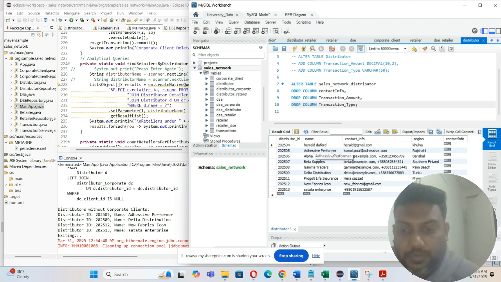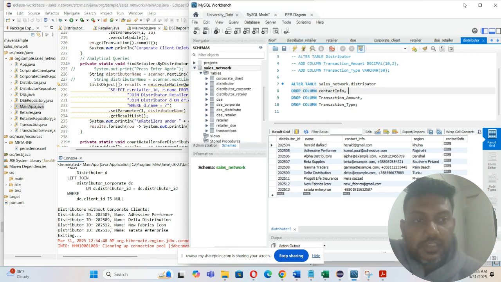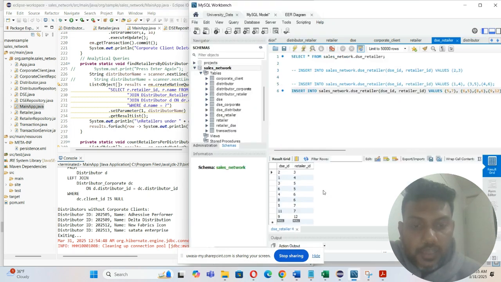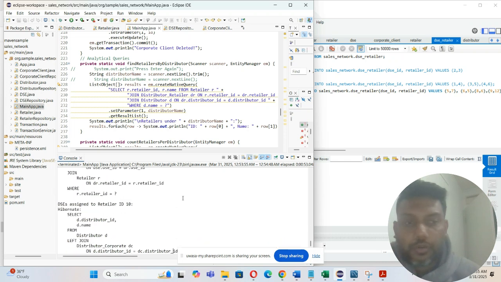So how would we manage this connectivity, DSC to retailer? If I look back here, we can check that the DSC ID has a connection with this retailer, and that retailer is also connected with the corporate clients.